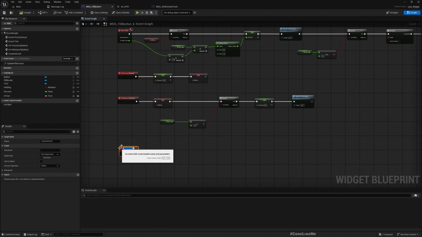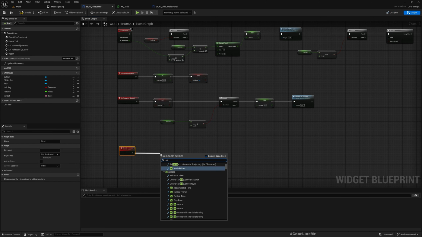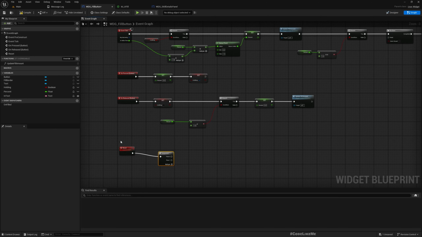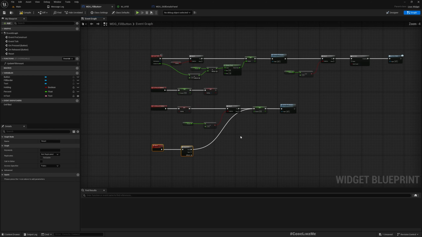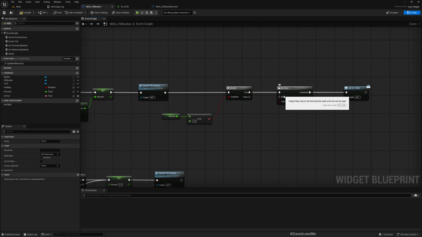So let's add a custom event reset, which basically should do this. We need to reset the filled amount back to 0, which I do here, and then we need to reset this to 1.